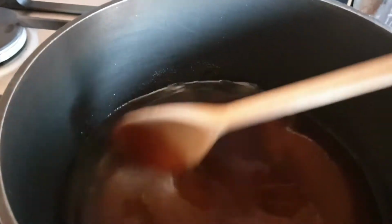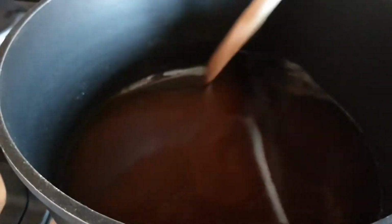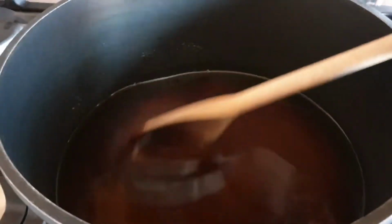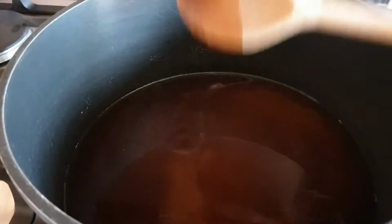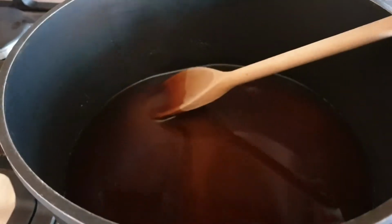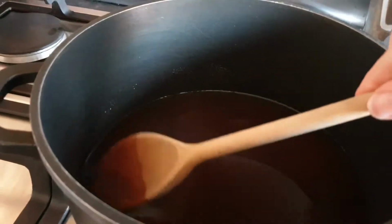And what we're going to do is melt all that sugar so that it doesn't burn, which is why you do it really low. If you do this on a high heat, you will burn the sugar, burn all of your sweets, and you'll have to start all over again. You're going to keep doing this very gently on a very gentle heat until all of those granules dissolve.